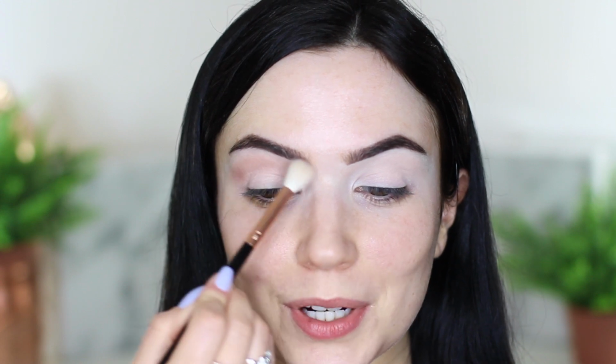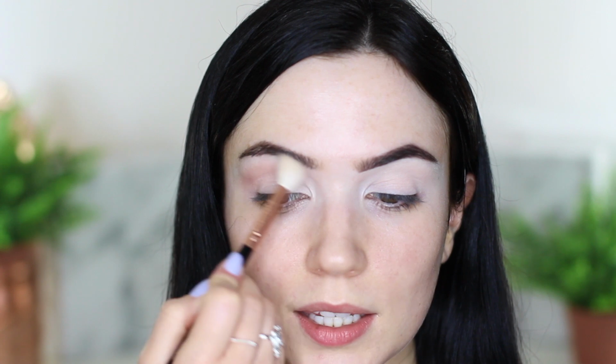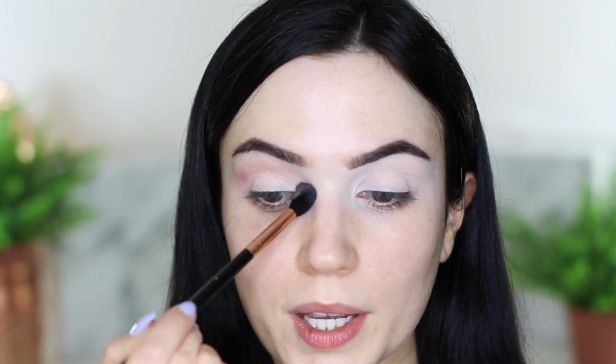Oh yes, this is a nice shade. I'm gonna take my clean blending brush and just soften the edges. I did not expect it to be that pigmented. That is impressive. So I'm just going around this area here just to fade into the highlight. You know what I think it is? It's this white base. It does exactly what it says on the jar. It is actually True Color.